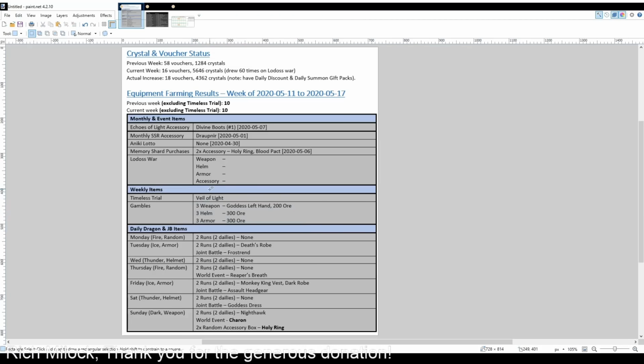Other than that, in terms of the Dragons and Joint Battles SSRs, most of them were kind of garbage. For example, Death's Robe and Frostren were OR'd, Reaper's Breath was OR'd, and Monkey King Vest was OR'd because I already have 2 level 50s and they're not that good compared to last rates. A Dark Robe, Assault Headgear, Goddess Dress, and Nighthawk were all turned into OR, but at the very end of the week I got 2 items that I kept.